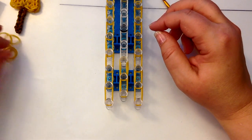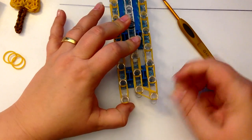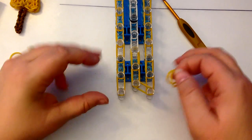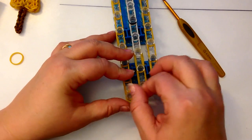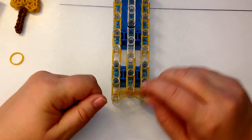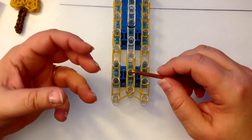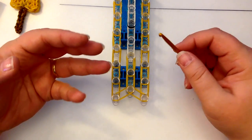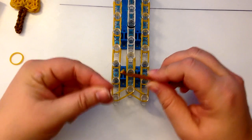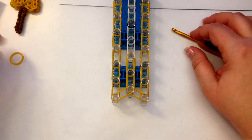The trick when you're working with silicone is to always work within the limits of your bands. So if you're following a tutorial and you know that the person who's doing the tutorial is using rubber bands and you're using silicone bands, and they say, now do an end cap and wrap this round three or four times, and there's just no way that you can because your band is too tight. That's the point. You want the band to be tight. So if you can only wrap it around twice, fabulous. That's just as good. Don't worry about it.